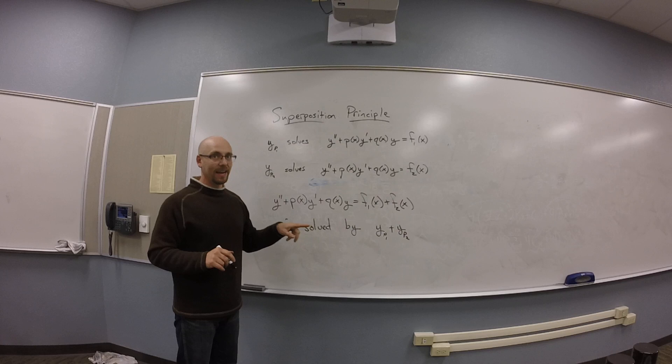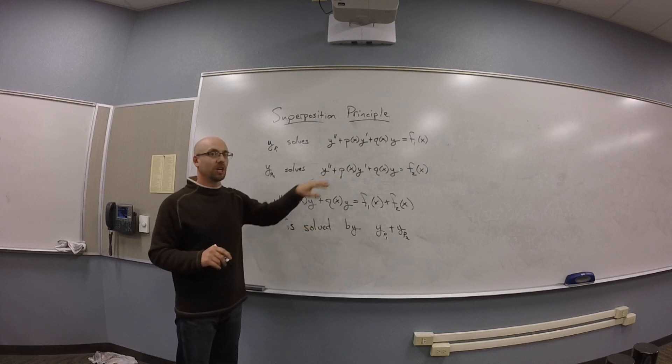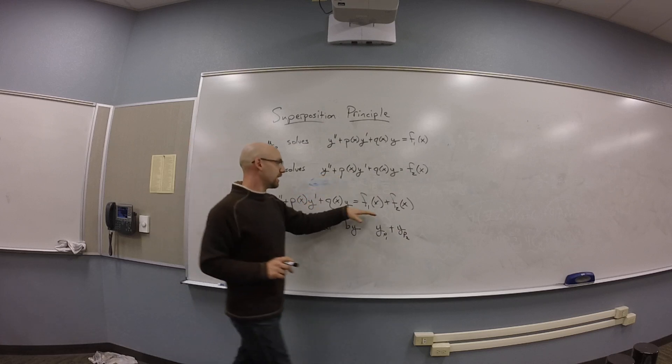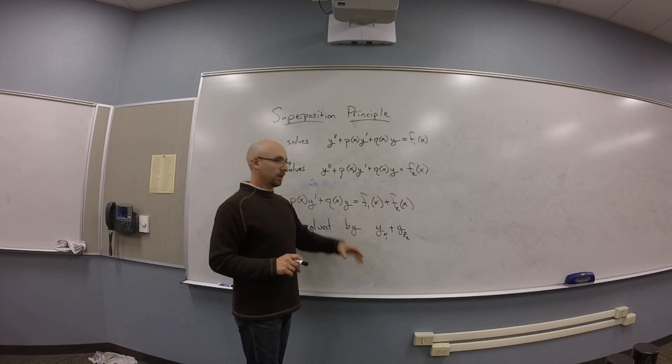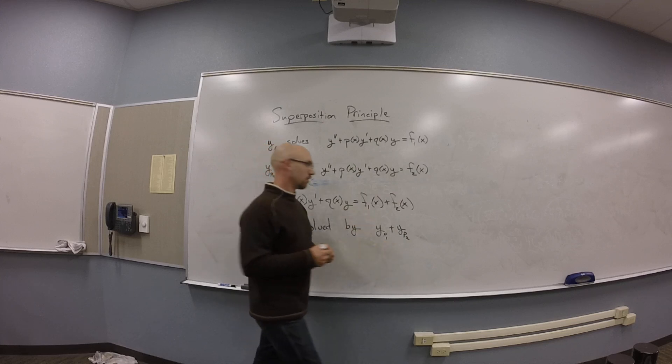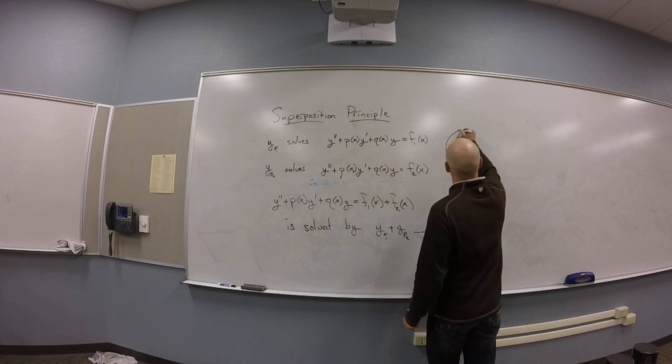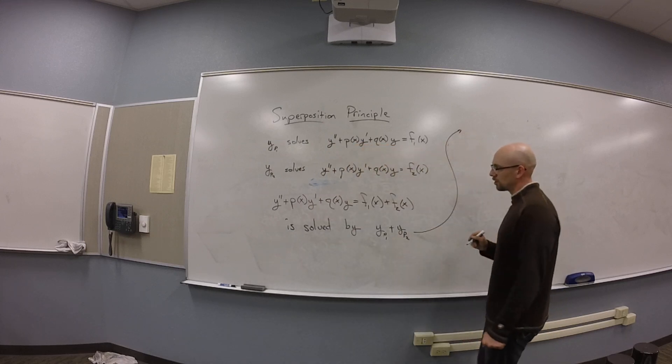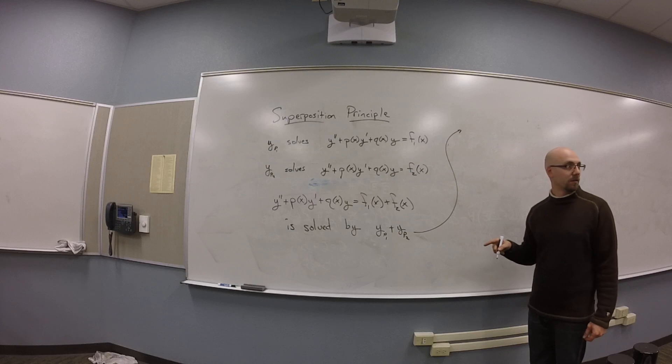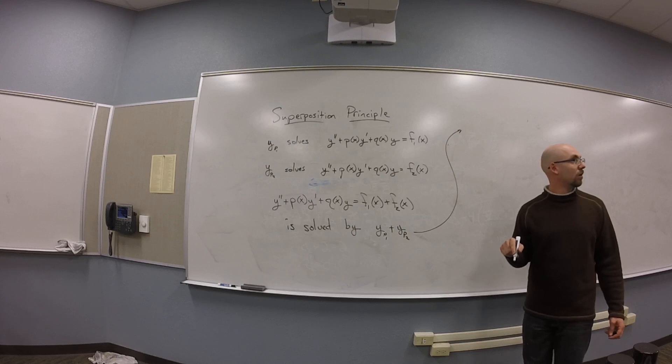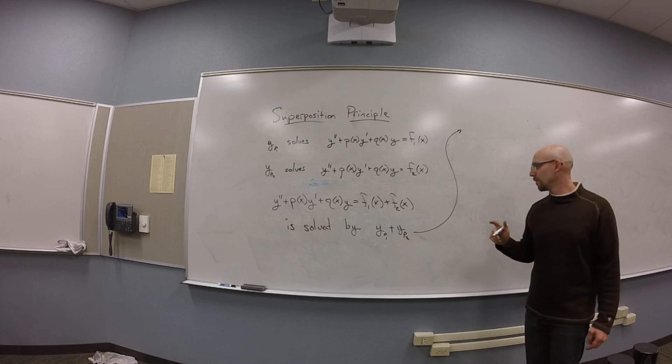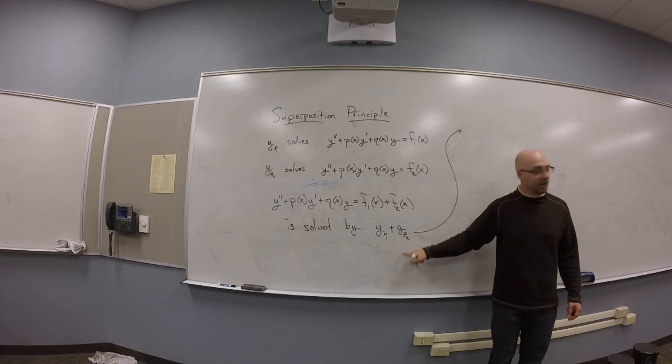Take this equation, propose this as a solution, and let's check. Okay? So I'm going to take my solution, and how am I going to check that my solution solves something? You have to solve both of them, and then add them down to the same thing. I could give that a rip. Let me, yeah, so let me say I already have them solved.